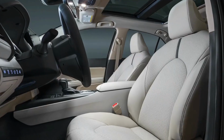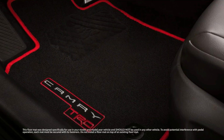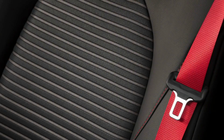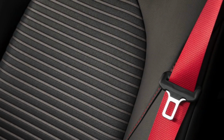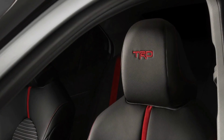The front seat riders have good seats that can be covered in cloth or leather and offer heat and cooling for an extra amount. The back seat has a low roof line that can leave taller passengers reaching for headspace, though 38.0 inches of back legroom is more than many compact crossovers.